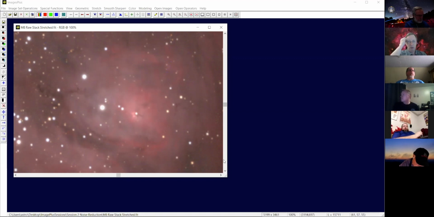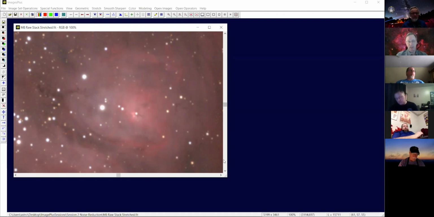So the reason I wanted to mention that is it feeds into a topic that we'll discuss as we're going through here. There are two types of noise reduction. ImagesPlus has functions that do both, and it's very easy to turn one into the other. The first type we're going to look at is called perceptual noise reduction.